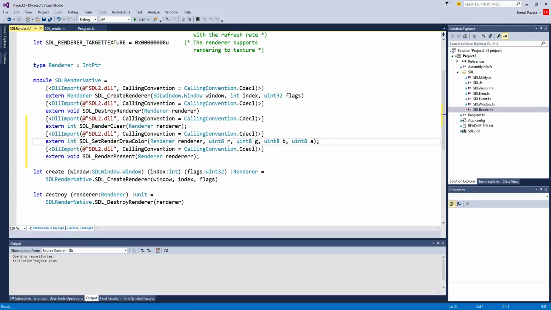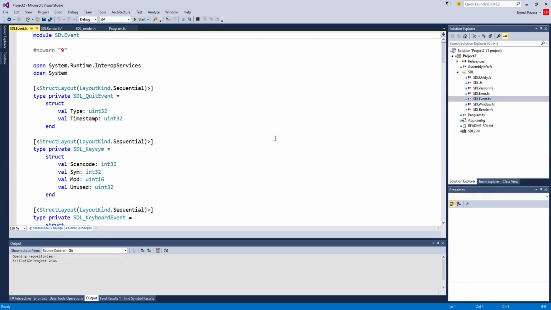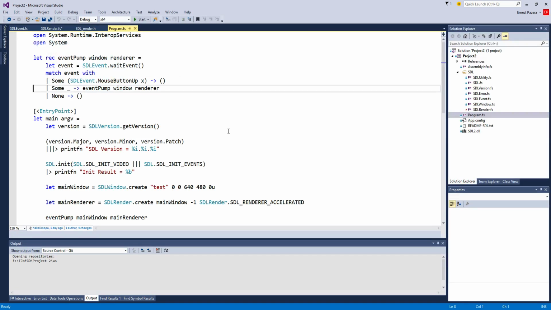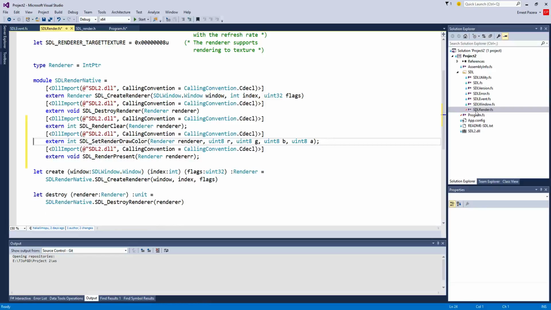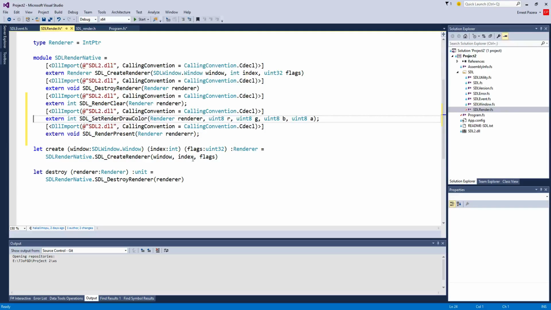Now let's go over to our message pump. Oh, no, our message pump is in program files. So before we do that, we do need to wrap those bad boys, don't we? Because these are all... I should make this module private.